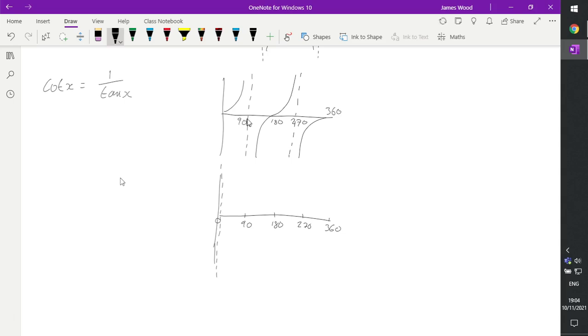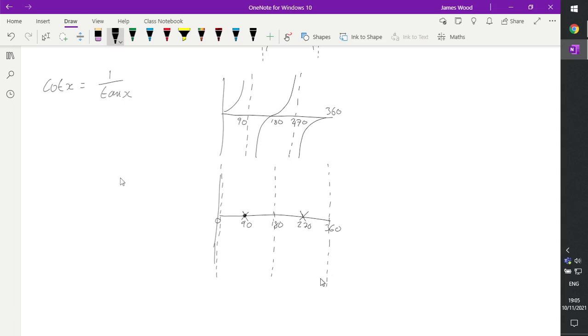Now at 90, we've actually already got an asymptote. Now it's a bit weird to think of 1 over an asymptote, because that's not really mathematically what's going on, but it does do what you would expect. It does the reverse of what happened before, so actually this generates a 0. Okay, so it's going to go through this point here. At 180, it's 0, so we're going to get an asymptote there. At 270, we had an asymptote, so that's going to generate a 0. And then at 360, it's 0, so 1 over 0 is undefined, so we get another asymptote.